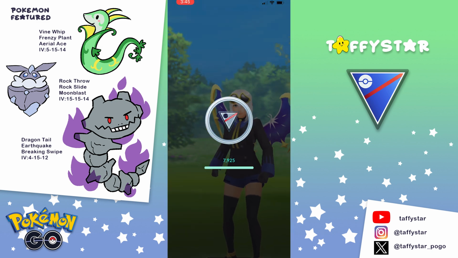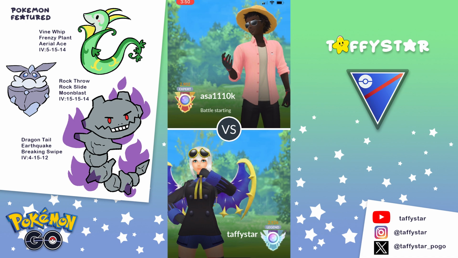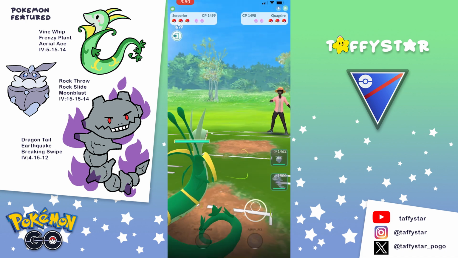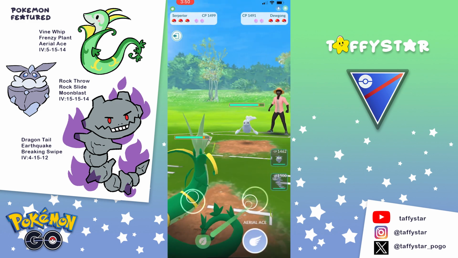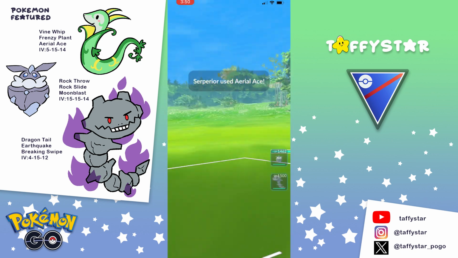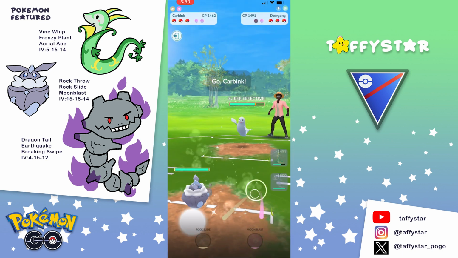GG's to our opponent. But moving on to the next match, we are going to be seeing a Quagsire lead, which is really good for us. Our opponent is going to swap into Dugong. Now what I'm going to do is I'm just going to stay in a little bit, build up to the Frenzy Plant, and then bait with an Aerial Ace.